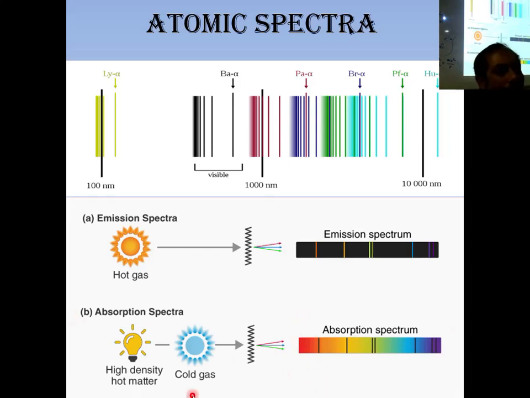So that is called absorption spectrum, where a portion is absorbed and a portion is not absorbed. So the portion that is not absorbed falls on the photographic plate, and we are getting the spectrum.